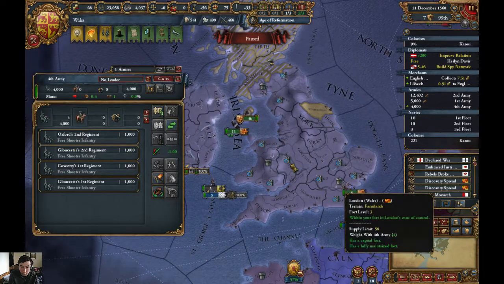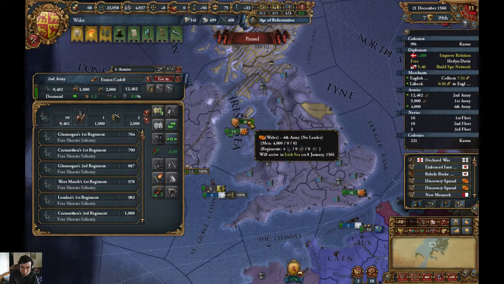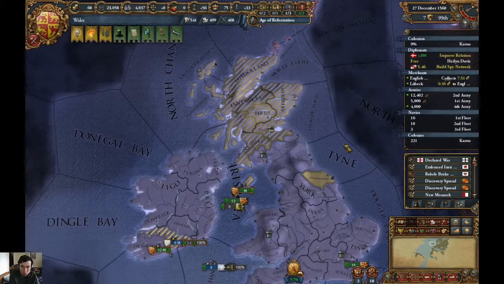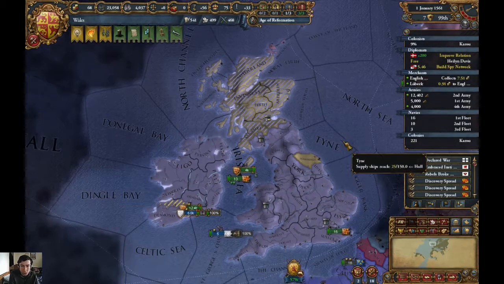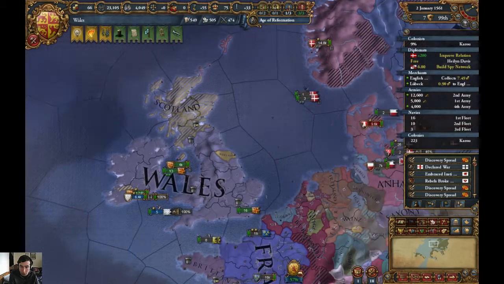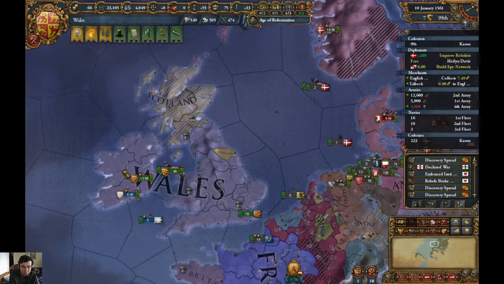Right, and yeah, I guess we'll move to here. Move to Scarborough, so they can still create troops. And then we'll probably just sit and tick on some war score here, to be quite honest. Yeah, bad pretender roll. So it looks like Denmark is actually in quite a bit of trouble here.